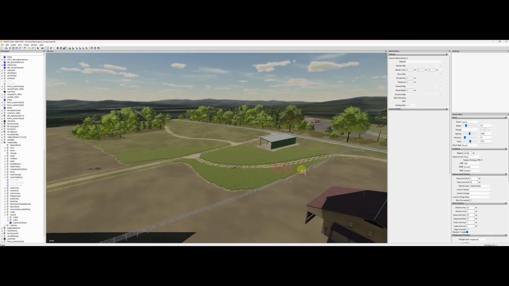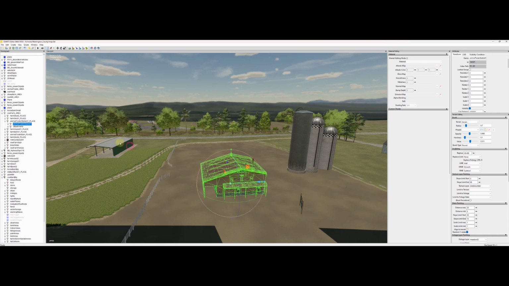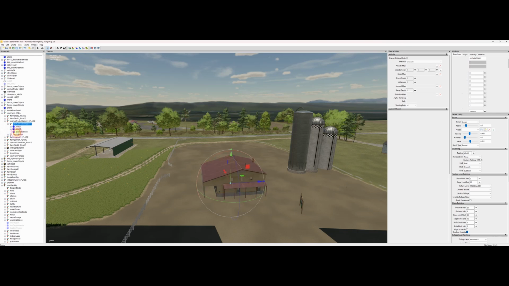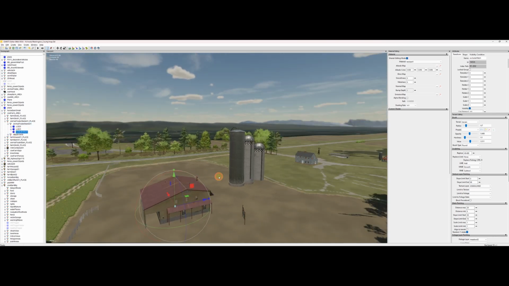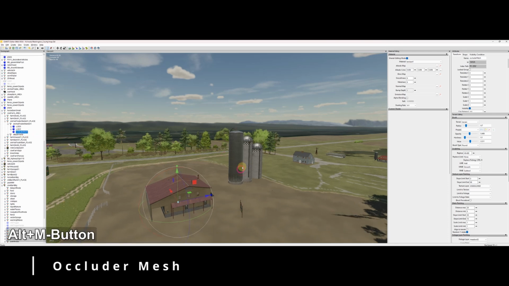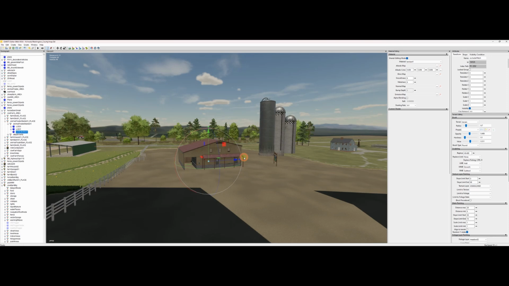Look around. Let me be in here. Maybe there's one in here. So we're going to click on this building here. All right, let me drill through because I'm sure they have what I'm looking for. Okay, right here now. So I'm sure you've seen this in some of the models that you've come across, an occluder mesh. Okay, so if we know that occlusion culling, like I said, is used to identify objects or portions of a scene that are hidden, all right, so if a building or a barrel or a tractor or something like that is behind a building and you can't see it, it's selectively not going to render those objects to help save resources.